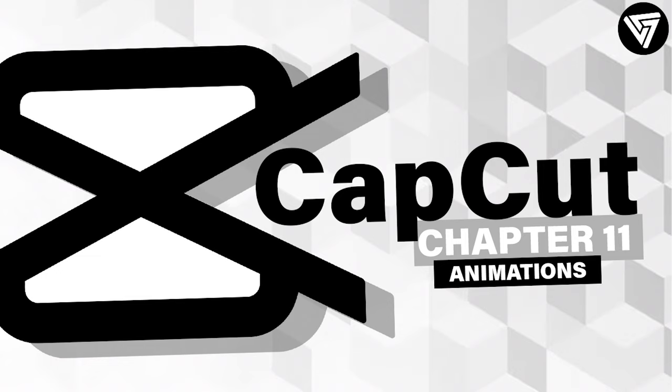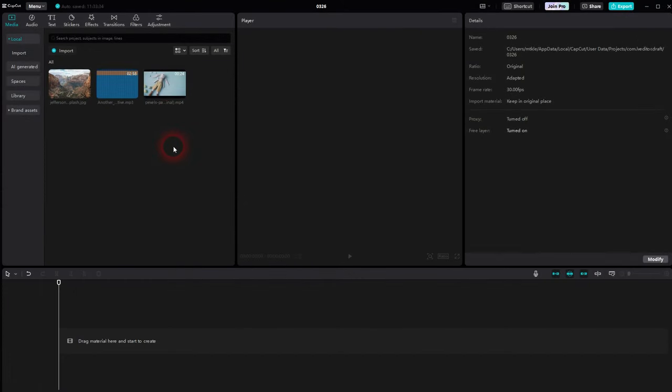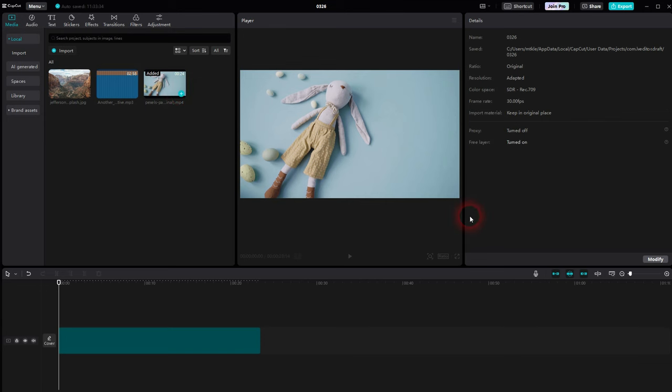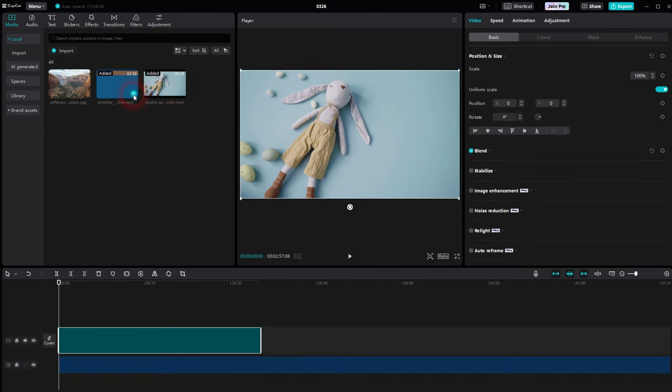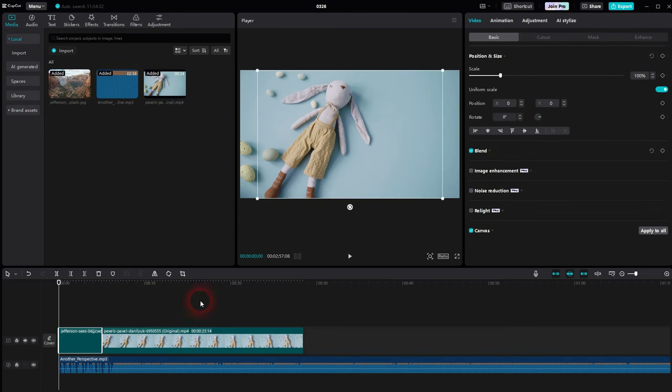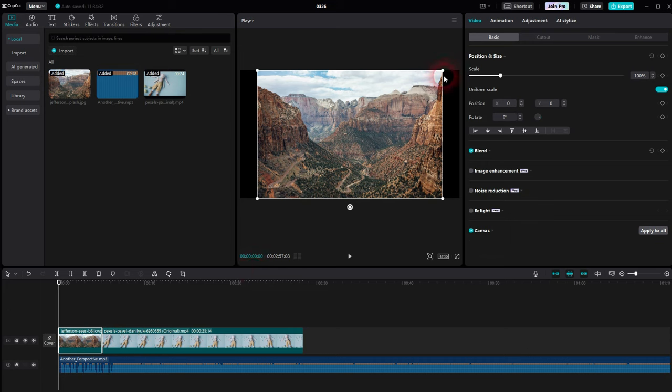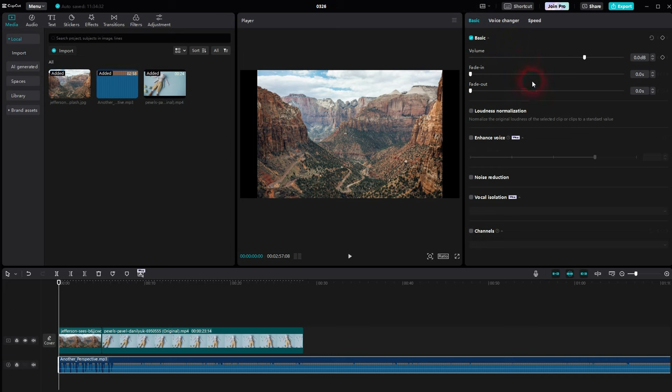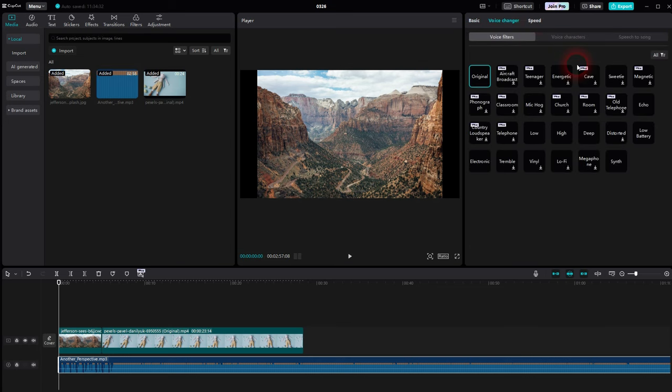Adding animations to your elements, footage in particular, is very easy in CapCut and is what makes this software so beginner friendly. Let me add an image, footage and audio in my timeline. You can see whatever I select, it's going to get auto detected. So both images and videos are detected as videos, you could say. Audio isn't, so this top part here changes a little bit. There is no animation option, but you could see the voice changer as a little bit of an animation category for audio clips. So if you click on that, you will find certain filters and effects that can be added to audio. The classical animations, this only works on images and videos. So let me delete the audio, we don't need it in this chapter.